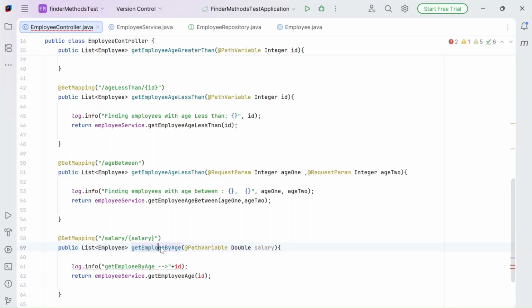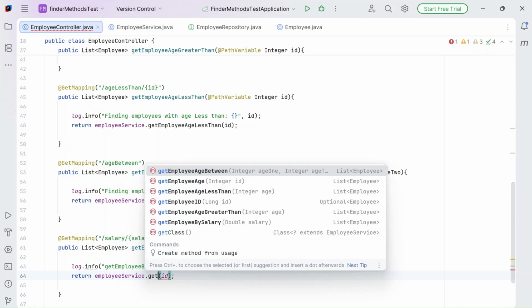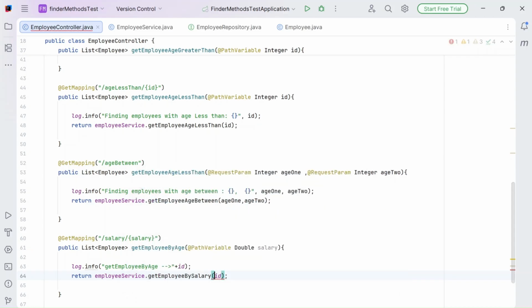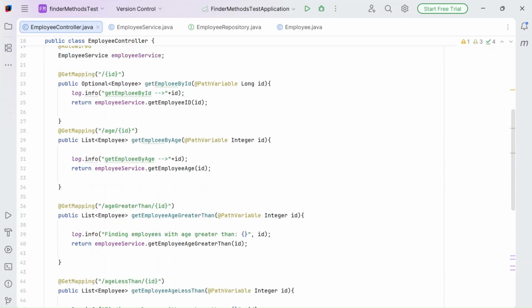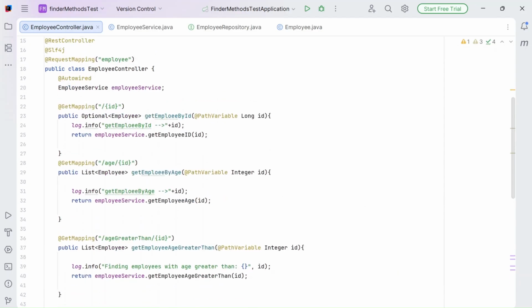Okay, spelling mistake. Okay, employee. Get employee by salary. Copy the salary here, here. Perfect. Get employee.